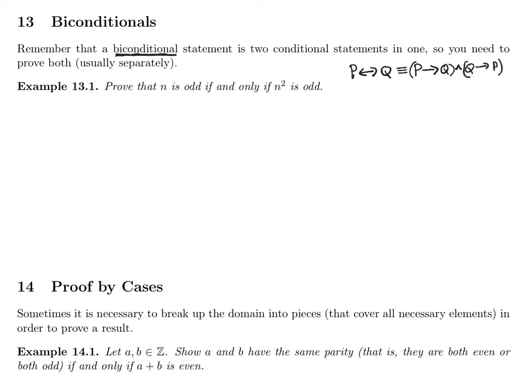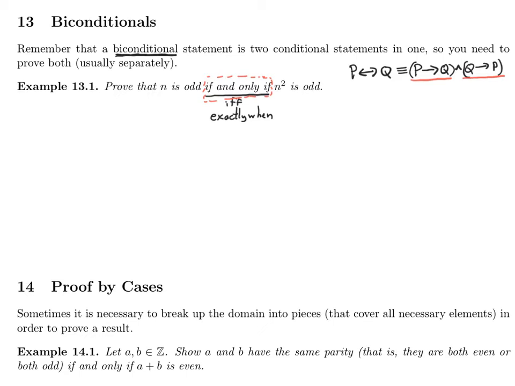So when you see a statement that has if and only if, or maybe you'll see if with two F's, or you'll see the phrase exactly when, they all mean if and only if. And so, the way to deal with these, that's the key word you're looking for. There's nothing particularly new that we're going to learn here, except to remind you guys that this means that there's two things you need to show. There's two expressions. We need to show that P implies Q, and we need to show Q implies P.